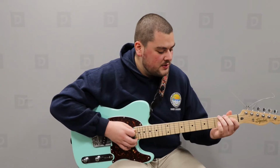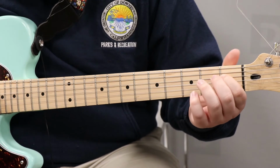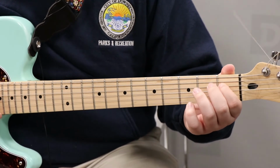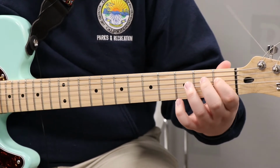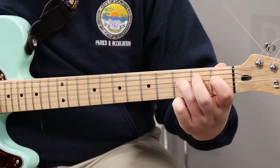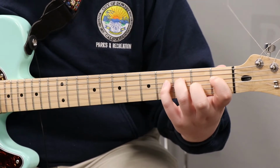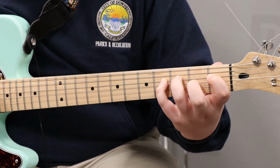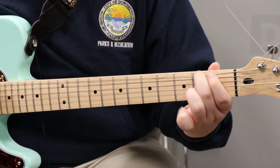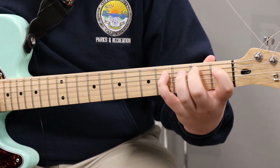All right, so the next one, we're going to shift down a string to the D string, and it's going to start the same, with our first finger planted on the first fret of the D string. And instead of using our middle finger, we're going to use our ring finger on the third fret. And then to cap it all off, the pinky comes in again. So right now we have everything: do, re, mi, fa, sol, la, ti, do.